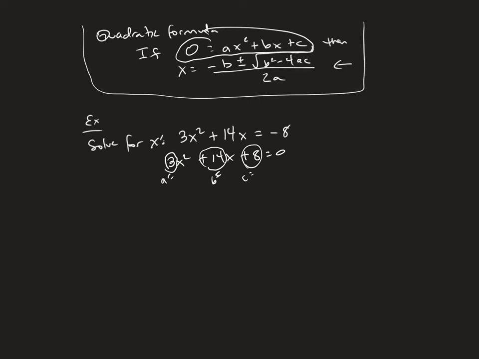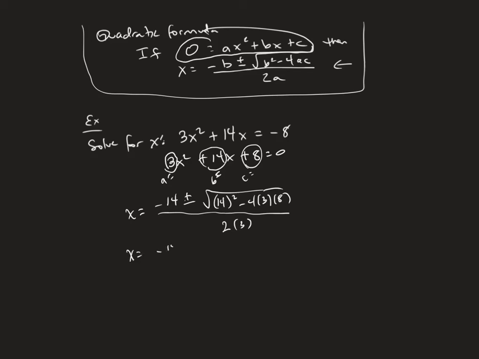So, first of all, get everything on the same side. Secondly, identify a, b, and c. Thirdly, plug everything into the quadratic formula. So x equals negative b plus or minus the square root of b squared minus 4 times a times c all over 2 times a. Now, these steps we're about to take are where people mess up a lot of the time. So basically you have to remember to do order of operations when you're simplifying this. And the order of operations means everything that's in the radical should happen first because that's a grouping symbol.